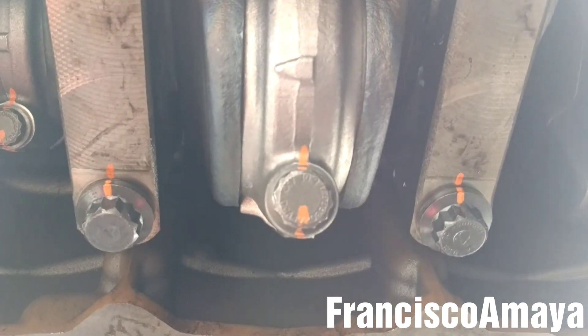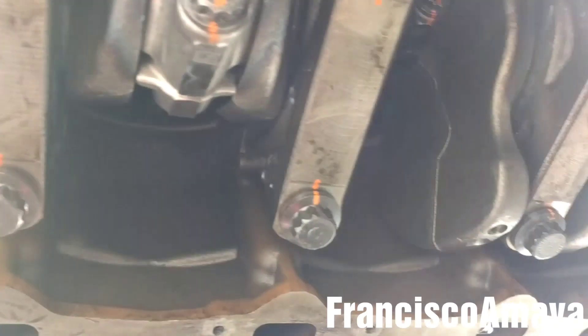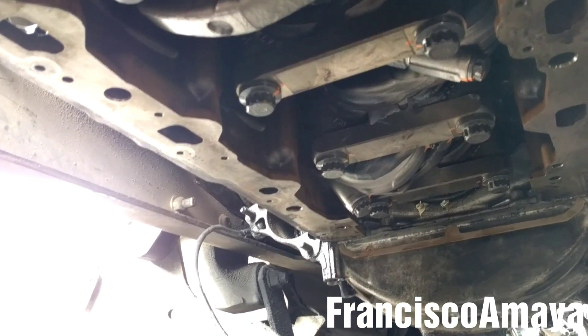The next step, after confirming you have play, is to make sure the engine rotates. I have to be able to rotate the engine without any tool — I'll grab it from here and push it. See, it rotates. It's not effortless, but it has to rotate without any tool. Since we don't have the cylinder head and camshaft installed yet, it should be easy to rotate. You can try from different angles — see how easy it turns. That completes the job of replacing the pistons and connecting rods.